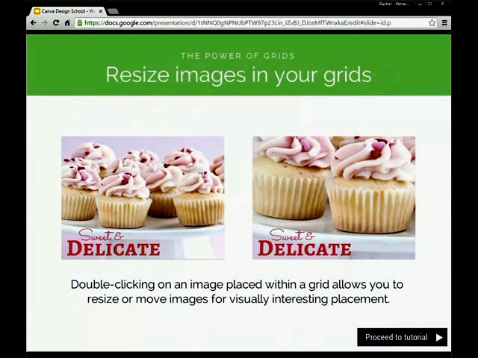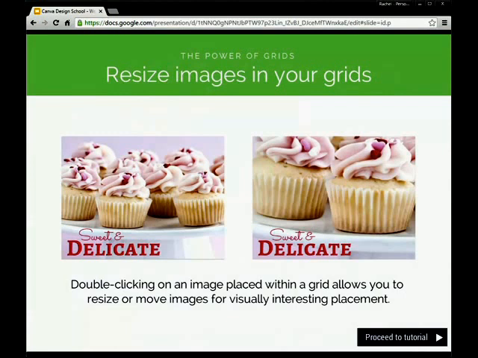Where are the grids? When you click on, I believe, let me grab this quick. When you click on the elements, yep, so on the left side of your screen in Canva, one of the tools is the elements, and then the top center is grids. So you can see all sorts of different layouts that will give you options of how to put your pictures in there. Hope that answers your question.